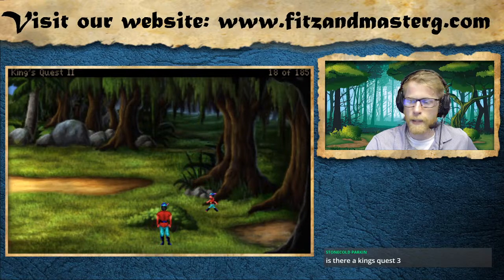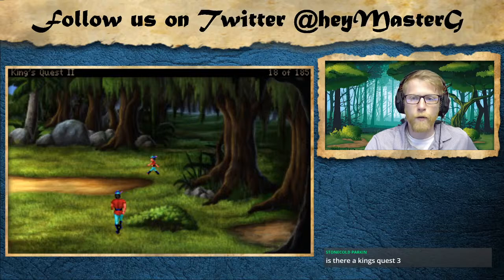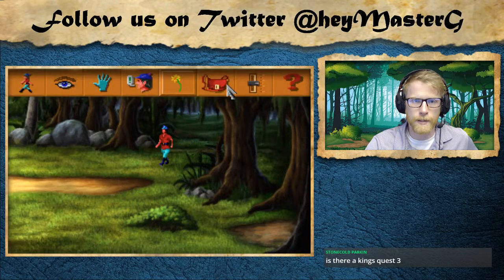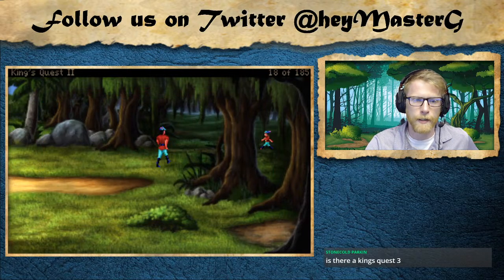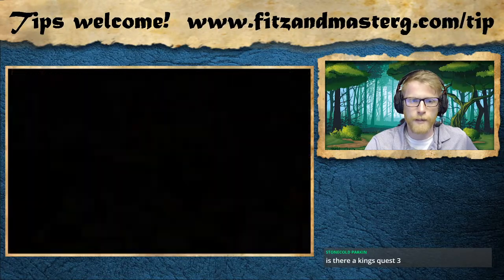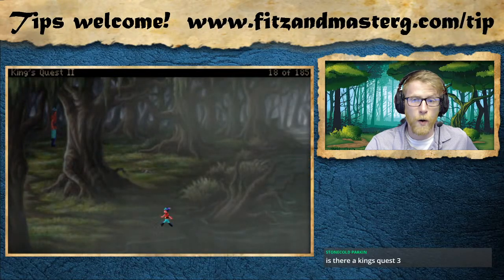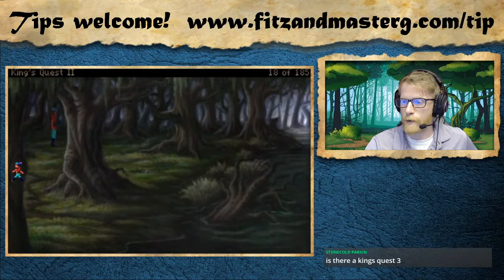Yeah. Scary swamp. Let's see what's in the scary swamp. We know from the riddle that there's a stone in the scary swamp. Actually, let's save it, because we've done a lot and gotten nowhere. Comb 18. Okay. Let's get into the scary swamp. We need to see what's in here. Okay, that is sinister. I don't really like that sound very much.